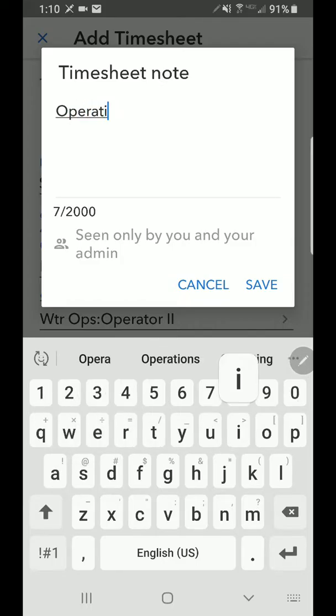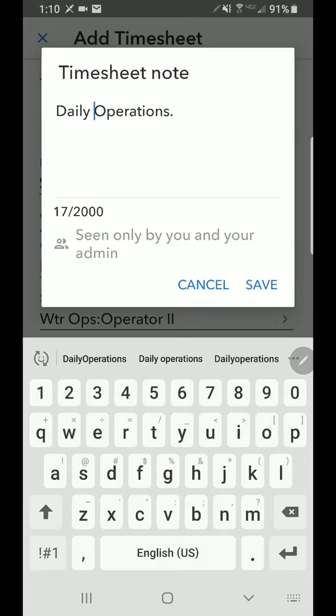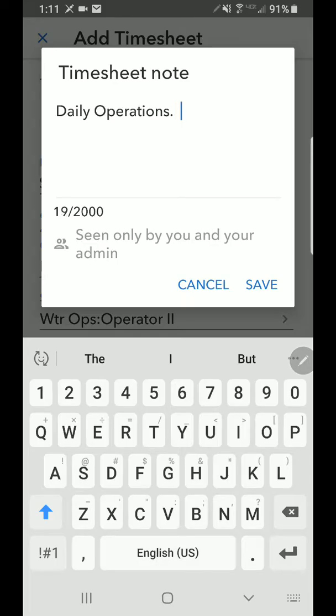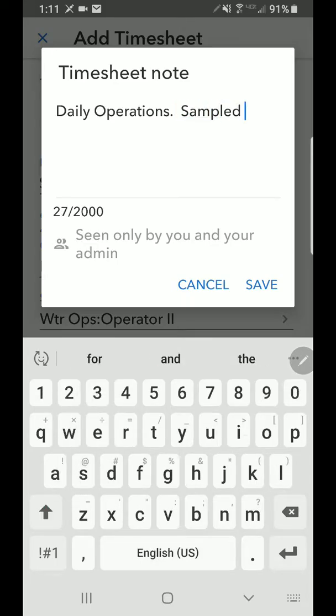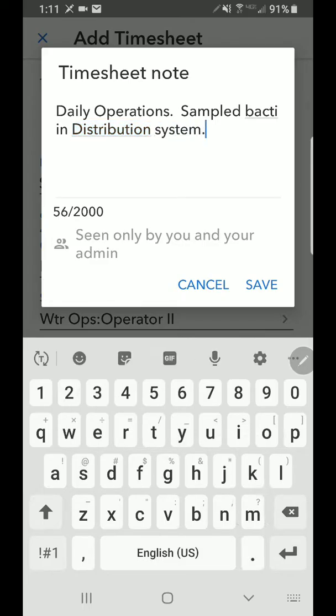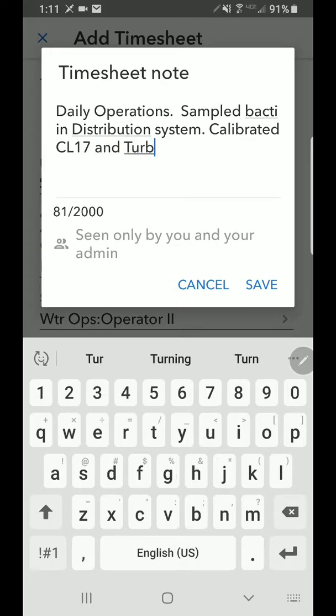So operations, let's say it was daily operations. We sampled bacti tees and distribution system, calibrated CL17 and turbidimeters on plant 1, or you can even abbreviate that P1.